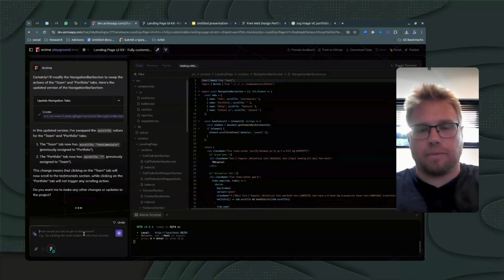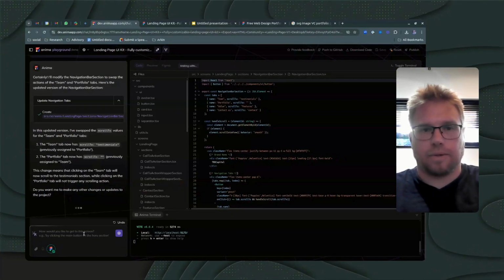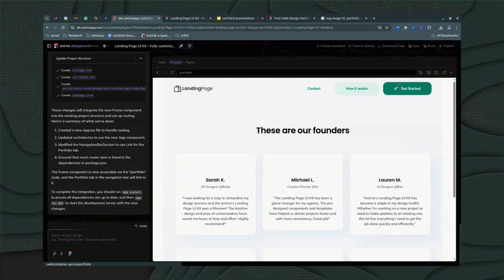So it will take a little bit because it needs to import and build a brand new layout and then add the action to it. Let's see how it goes. Now let's try. Portfolio opens a brand new page. See? It worked. We got a lot of things accomplished today.